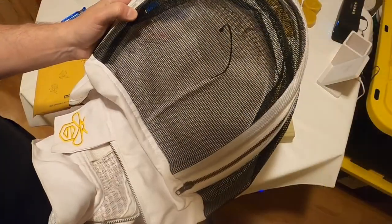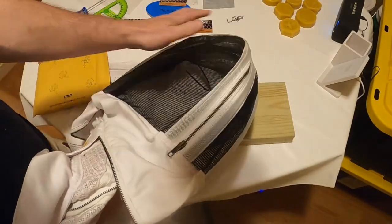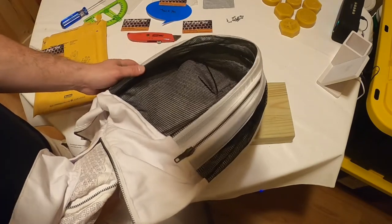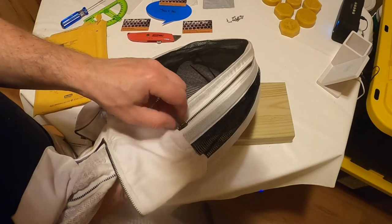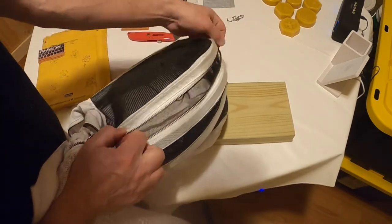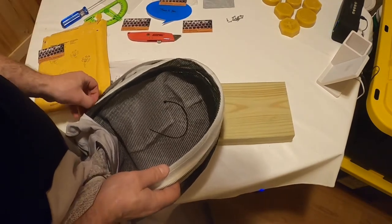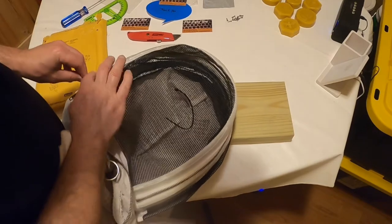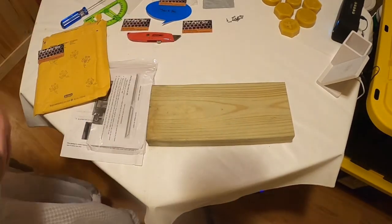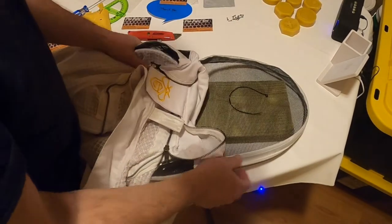So the nice thing about working with this bee suit, and the way it's designed, is you could take the hood off completely. We probably don't need to do that, but you can actually unzip the front here where we're actually going to be making the cut. So that is super convenient. So we can kind of flip this back and lay this flat on here.